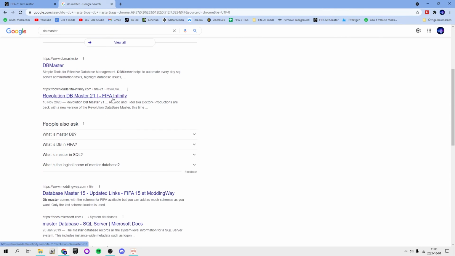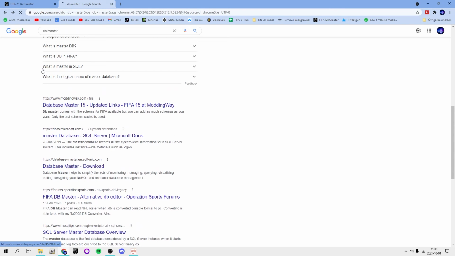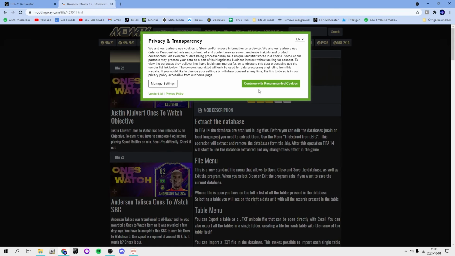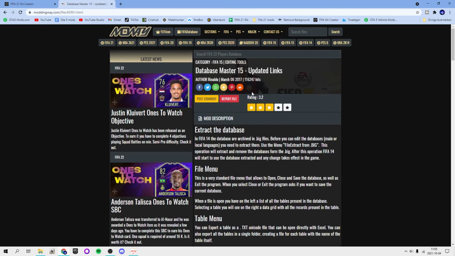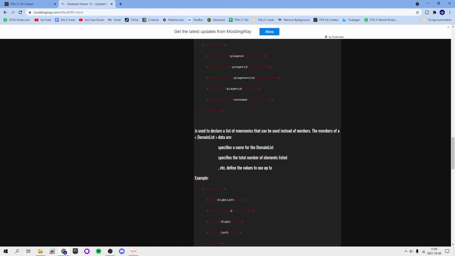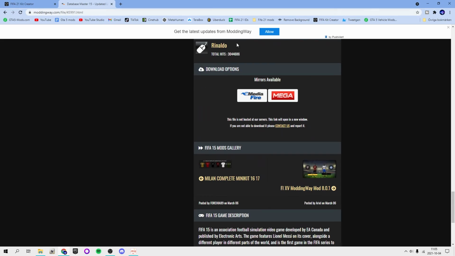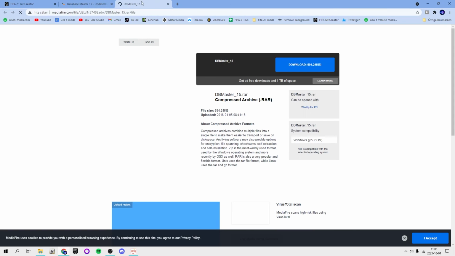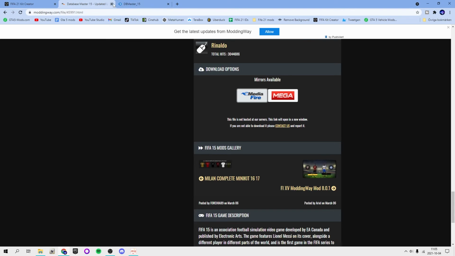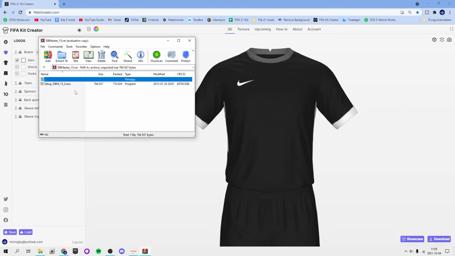For this next step, you want to get another program, link below. It is called DB Master, Database Master. It's been the same since FIFA 14 or FIFA 15. I'm gonna leave a link to this modding site. You wanna go down, choose Media Fire or Mega, and just download it. I'm just gonna show you guys how you do it. Then you wanna open it and run the setup.